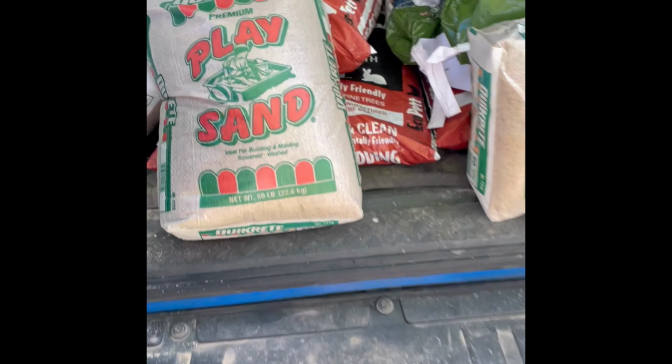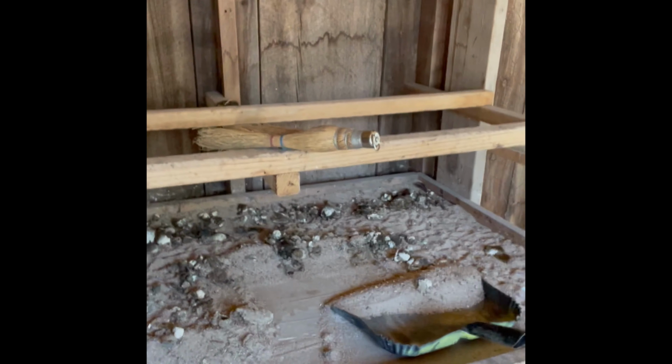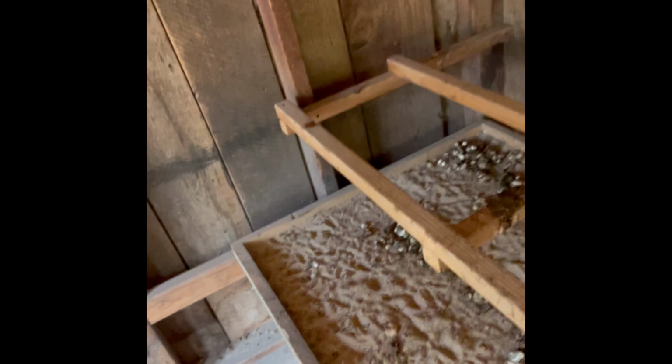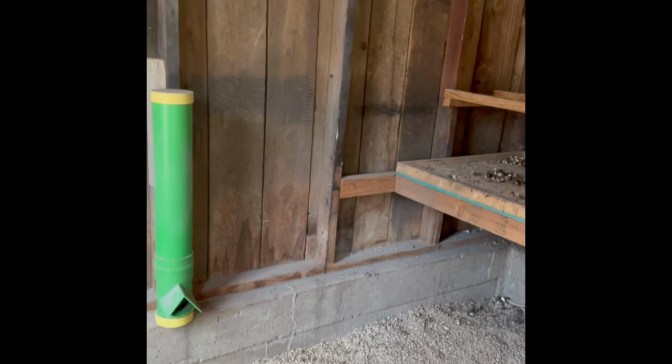There's the coop. Two girls in the nest. That'll be interesting, because they don't like to be disturbed. Started cleaning the poop board, as you can see, and all this is gross. All this bedding, it's all gonna go. Now fresh bedding, gonna clean it all up. It'll be nice and sparkly clean in a few hours.